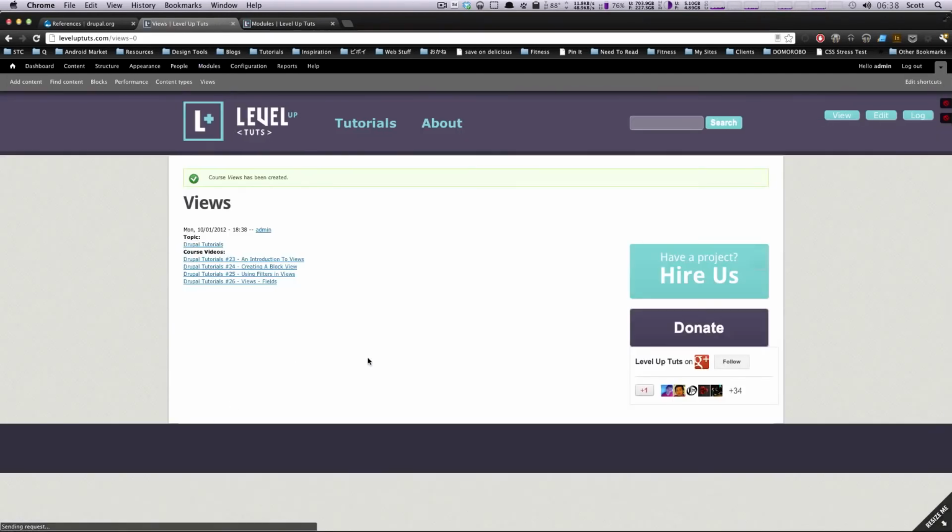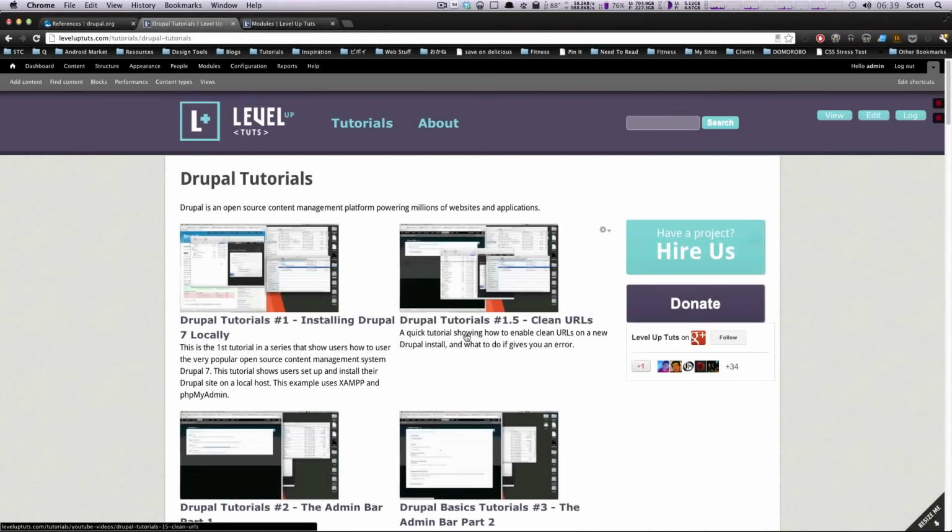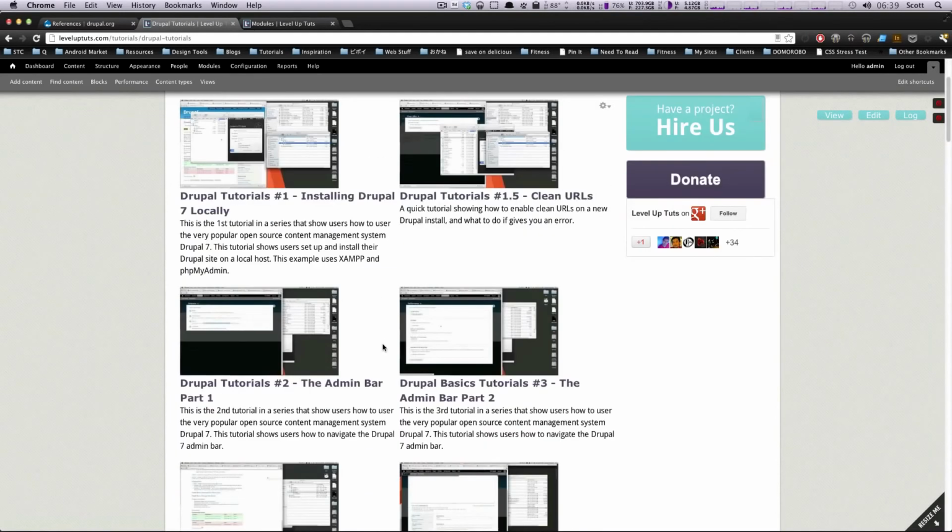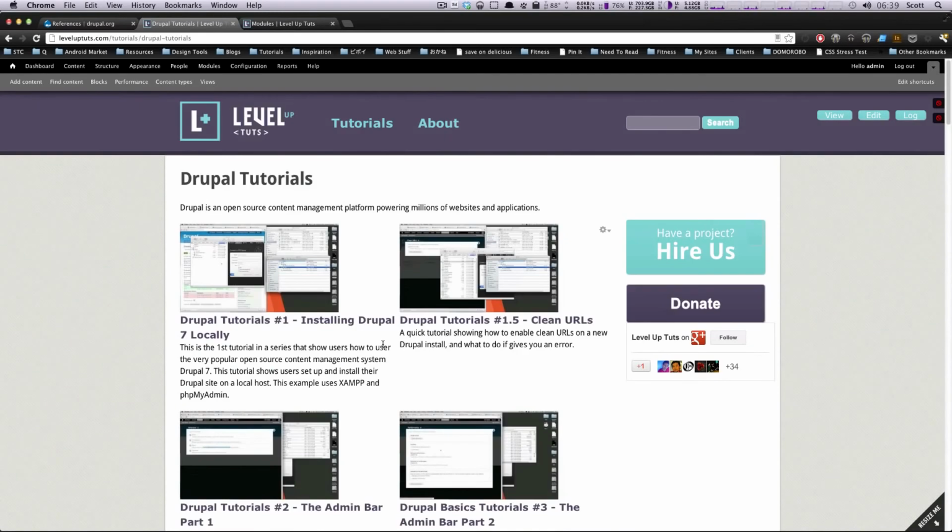And now let's check out our content. The way it outputs it by default here is, here's our page, views. And since we didn't modify any of the display or anything, our topic is going to be Drupal tutorials. What that does is it links to the Drupal tutorials page, which again, like I said, this site is not even close to being in working or viewable condition here, but just bear with me.